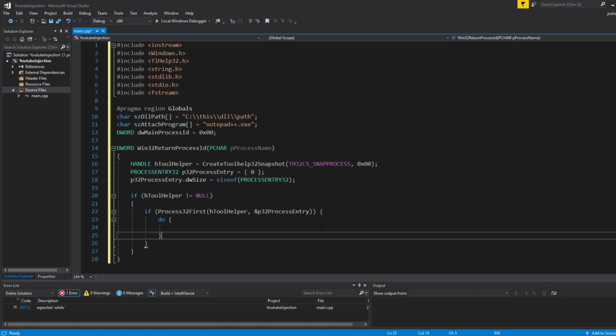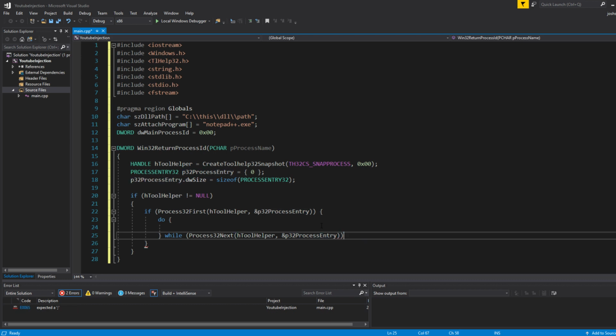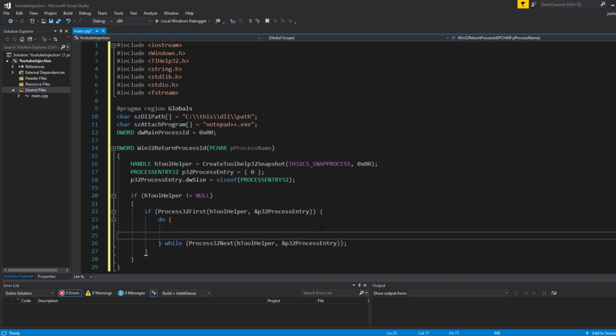This loop is only going to execute while we're getting all the other processes with Process32Next, with p32. It's going to execute while this remains true.